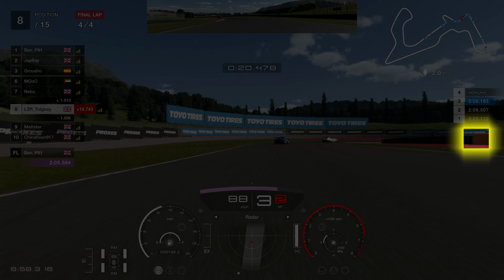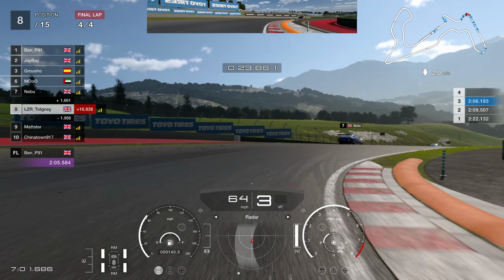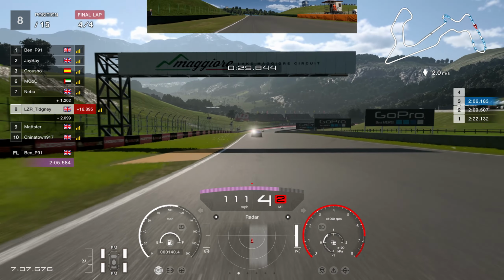These sausages are actually more lethal than I remember on this circuit. So in we go, we clip the curb, and you can use a bit more of the exit if you want to. We don't this time as we head down the hill then.